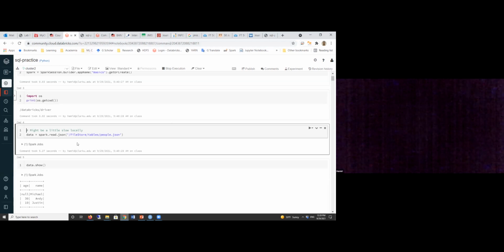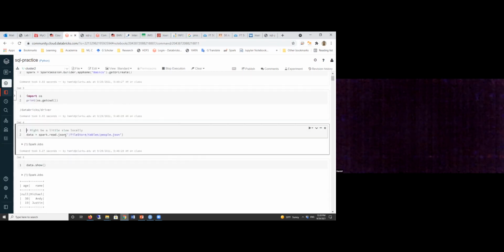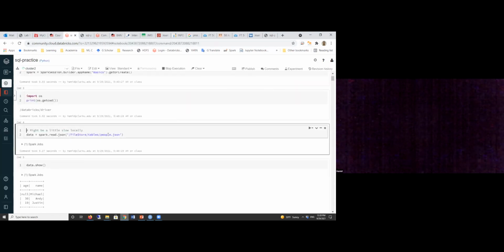So the next one, from Spark, I mean the app that I said, I'm just reading a JSON file. And this is the address of my JSON. I think I already changed it. Is the address that I put here exactly the same as the address when I drag and drop my data set? Even in the future in your project, the address is the same, except you should change your file name.